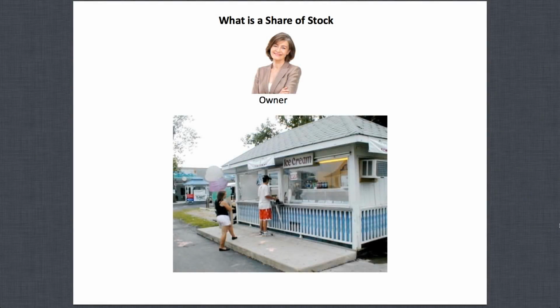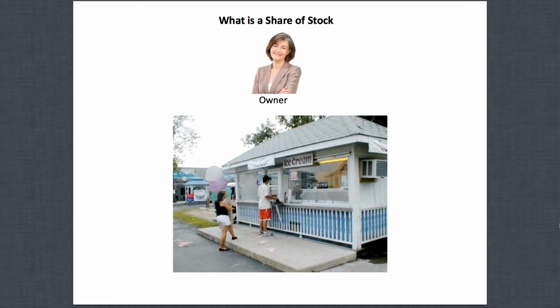Okay, so we have a scenario, and if you're just joining us with this lesson, there are 2 other lessons before this, Lesson 2 and Lesson 3, where we were talking about an owner named Nancy who had an ice cream stand, and we were really trying to understand how she values that small business. So in this lesson, we're going to do something a little bit different. We're still going to use Nancy and her ice cream stand to teach the concept of breaking a company down into shares. In the previous lessons, Nancy was trying to sell her business for $200,000.